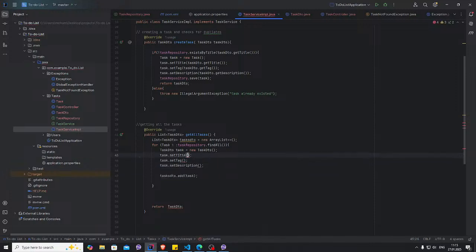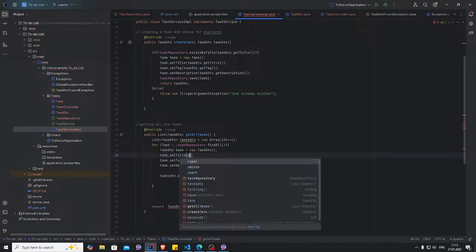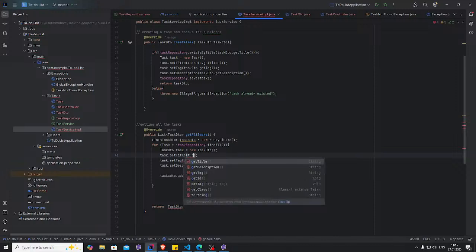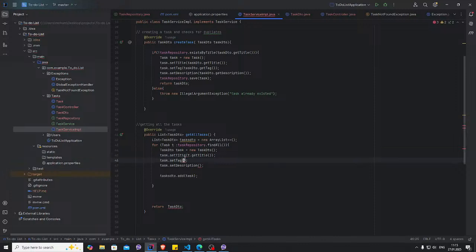And inside here we will be taking the t dot get title, the t dot get tag, the t dot get description. For some reason something here seems to be wrong. So we created the task from type DTO, and then we added here to the task list that we created.